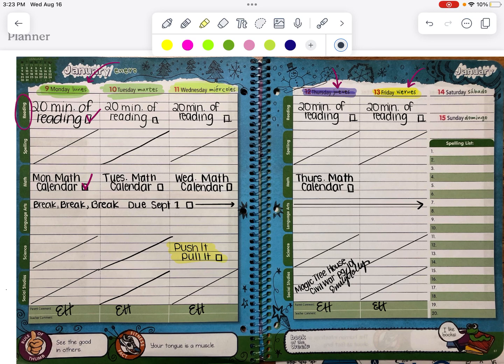The other thing I wanted to quickly draw your attention to is this section down here. This student finished the Magic Tree House Civil War. It was 101 pages. I will be doing an oral reading report here at school, and if a student is reading a book here at school and at home and giving me updates throughout the book, I don't need a signature from you. But if they're reading a separate book at home that I never hear about here in school, just as an added confirmation that they read and completed the book, I'm asking you to please sign their planner, and you can just put the title of the book, the page number of how many pages it was, and just give a signature. It's only checked by their peers, but it's just an extra way to encourage students to be honest about their reading and help me know if they're really completing a book at home.